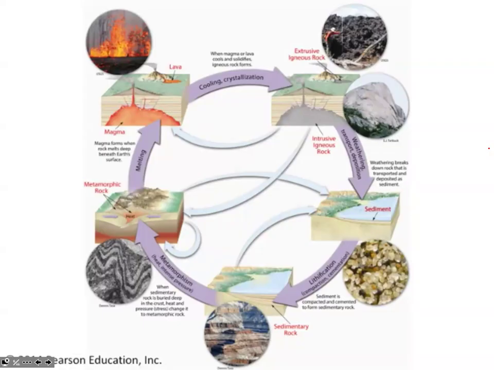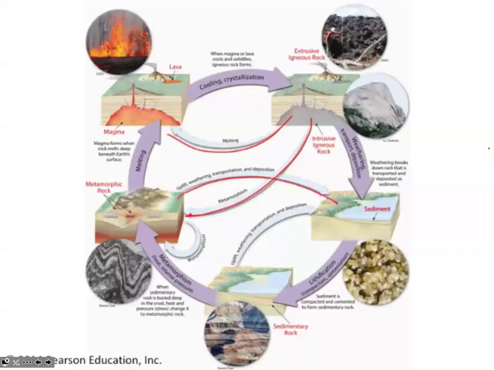Now all the arrows in the middle of this diagram represent alternate pathways, where you could take an igneous rock, for instance, and then you could transform it back into another igneous rock by following that pathway. Or you could take that igneous rock and you could metamorphose it. Or you could take a metamorphic rock and turn it into sediment, and then that sediment could become a sedimentary rock, and then that sedimentary rock could become sediment, and metamorphism could occur to a pre-existing metamorphic rock, and so on and so forth. So the rock cycle actually is fairly complicated if you consider all the different possible pathways a rock could go down.